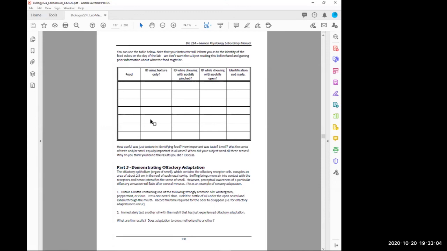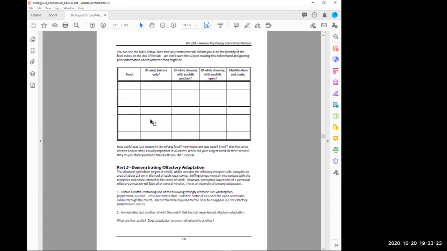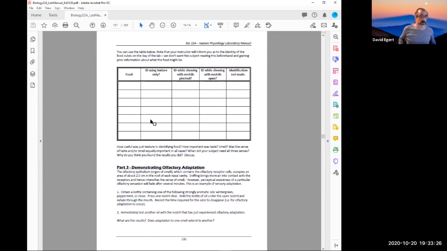So for me, the majority of the items that were tasted weren't really able to be identified until the person was able to smell again. Yeah, so that's very typical. You put it in your mouth and it's like, I don't know what this is. Is it a carrot, a jicama, who knows? And then you start chewing it and it's sweet, it's a fruit, but is it a plum? Is it a prune? Then finally they open your nose and it's like, oh, I know what this is. So that's very typical. Sometimes with just the taste and the texture.